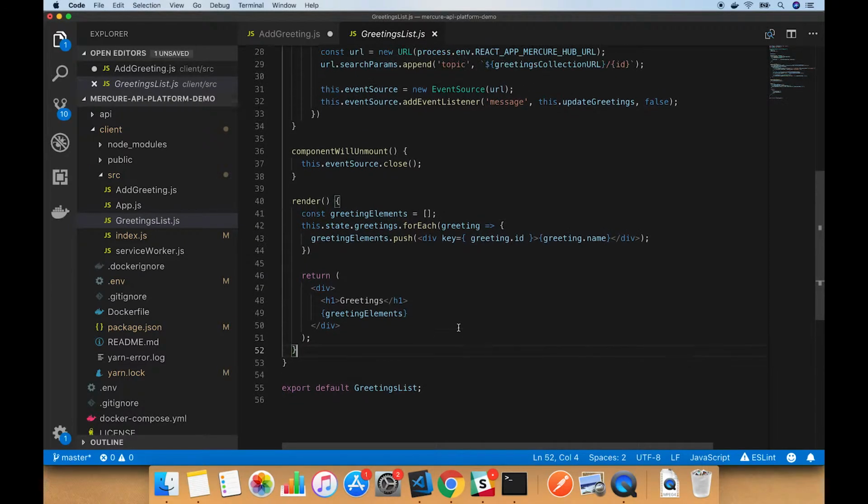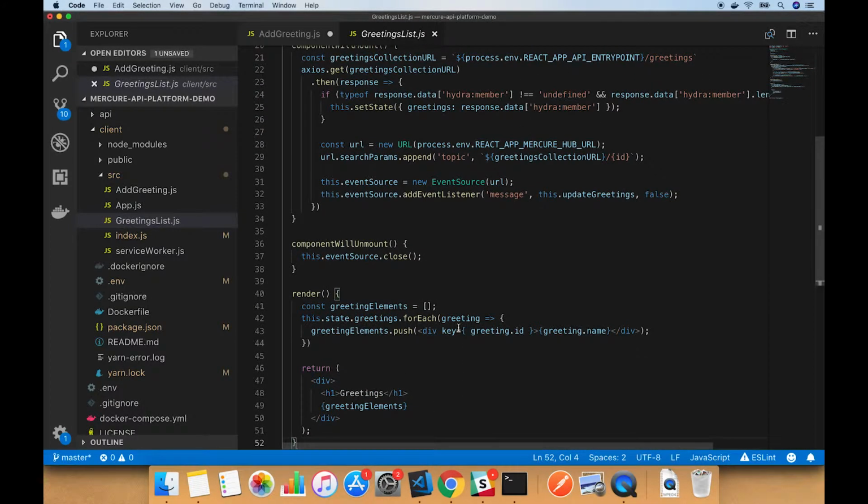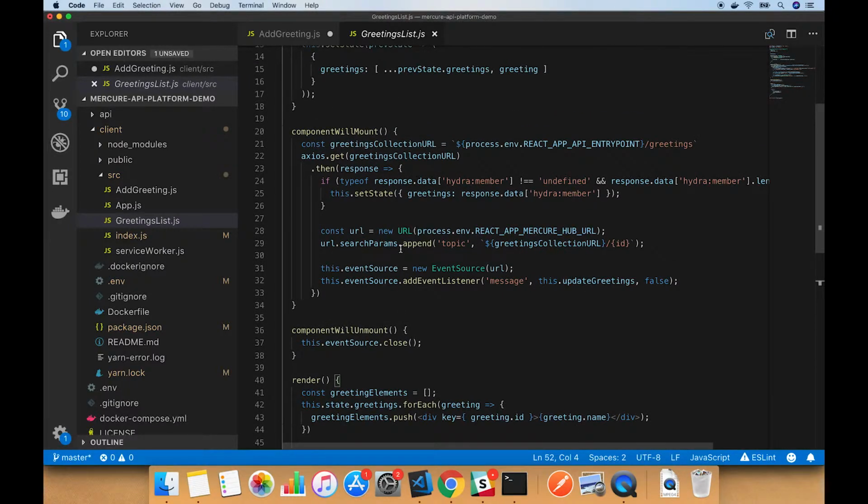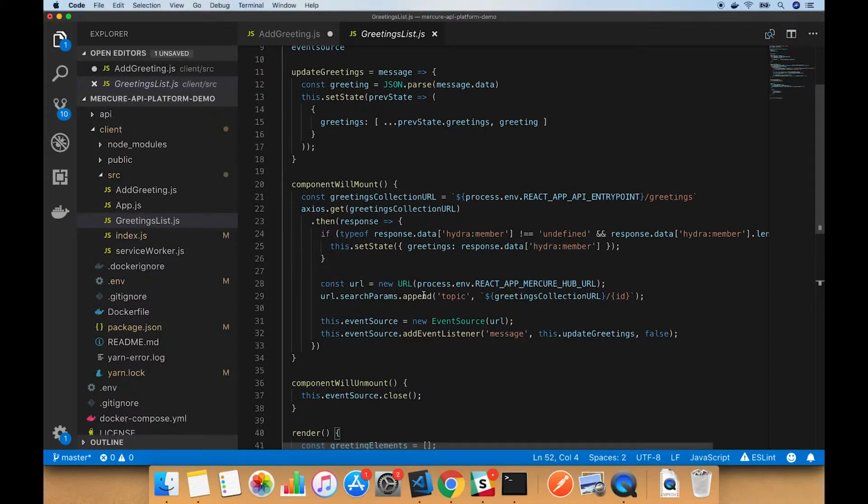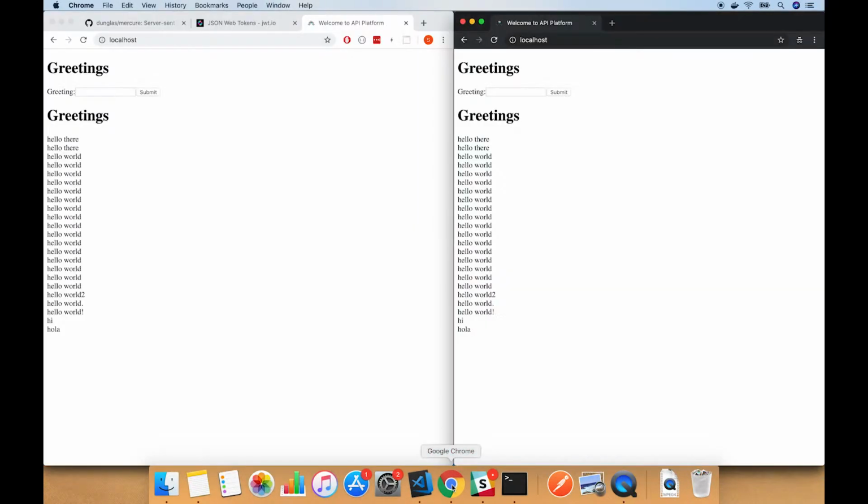So pretty simple. If you're unfamiliar with React, this may look a little bit daunting, I guess, but hopefully that description helped clear things up a little bit. So if we open our browser here, we have two of these side by side, and the idea is that if I submit the form here, it will show the text on the other one instantly. And in the end, that's the goal of everything we've been doing. So just say hello and click submit, and it showed up pretty much instantly on the other one. So we know everything's working.